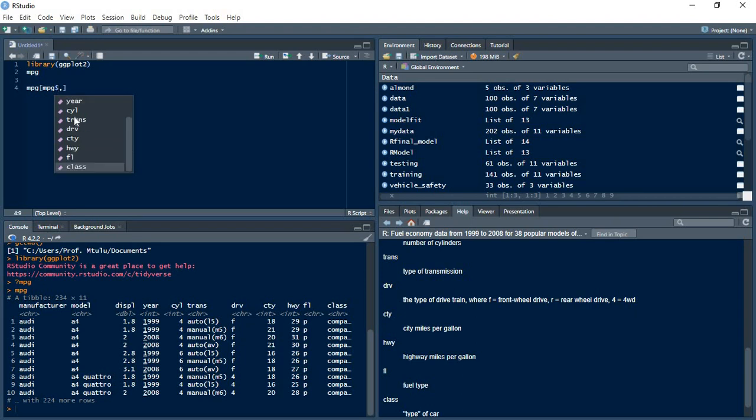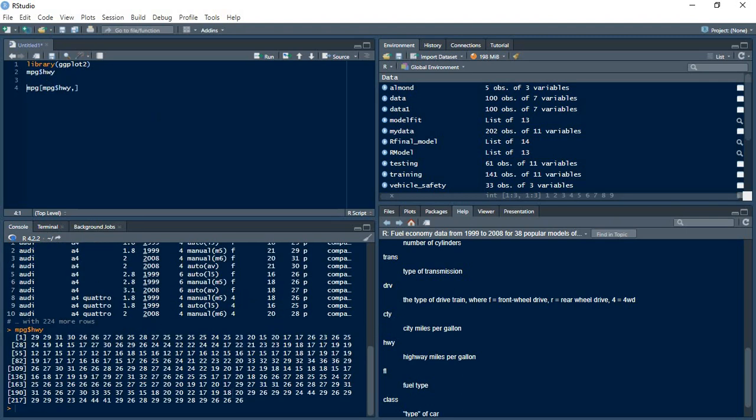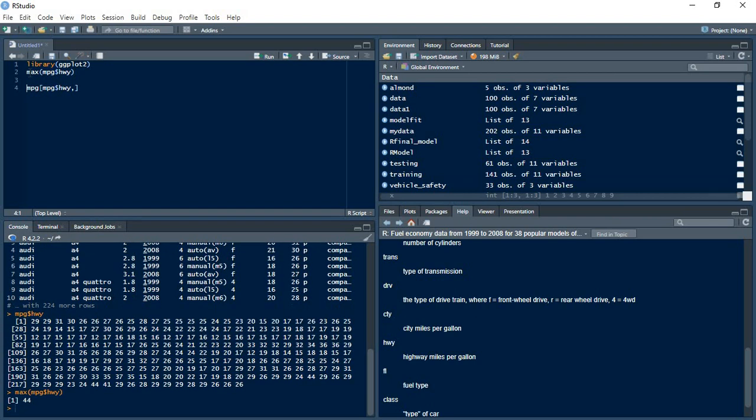Okay, let's say highway per miles. But before I even do that, let me just observe the spread of the variables on highway per miles. I can see it from 18 to 30 something, 32. Yeah, but I can just say, to get the maximum, I can say max for the data set, and I get the highest value, so it's 44. So from 18 to 44, that is.